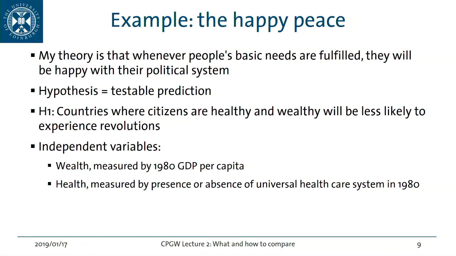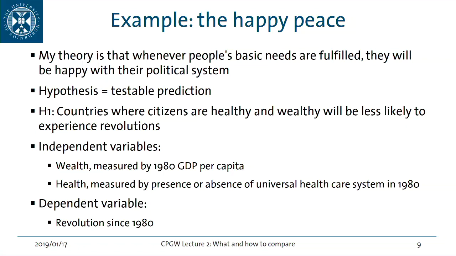Now, obviously, there's a whole host of other ways in which we could measure that, and I'm sure you can think of all kinds of things, from mortality rates to infant mortality to number of sicknesses experienced over a lifetime, and so on. Anyway, that's what I went with. And of course, the dependent variable is also clear, because I already picked 1980 GDP per capita as a variable because I was lazy and I didn't want to change the drop-down menu. I also went with, well, did a country experience a revolution since 1980?